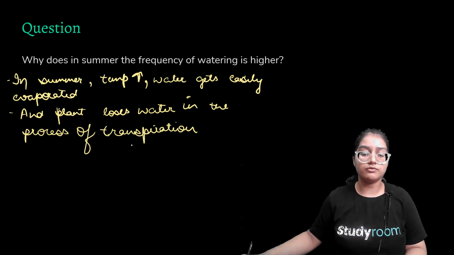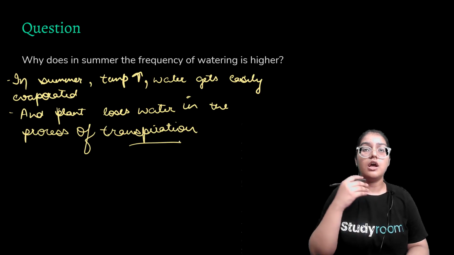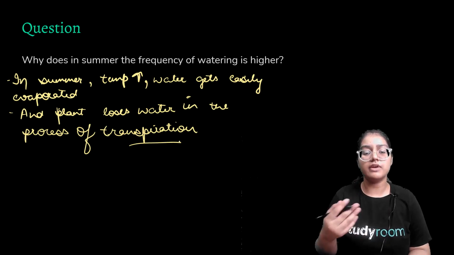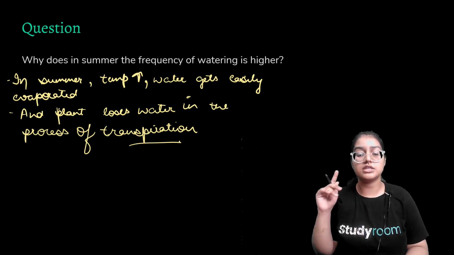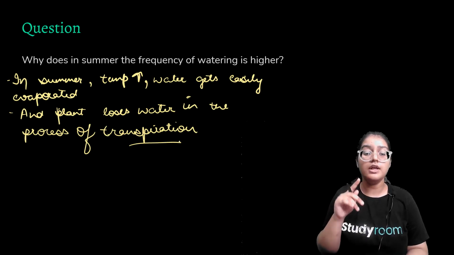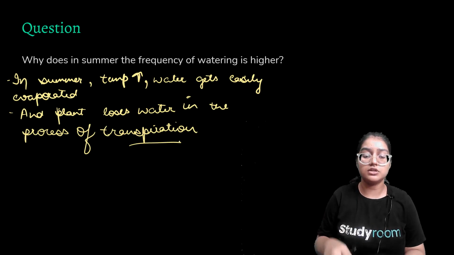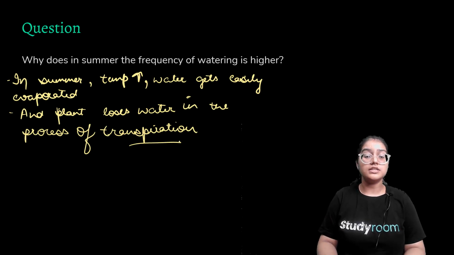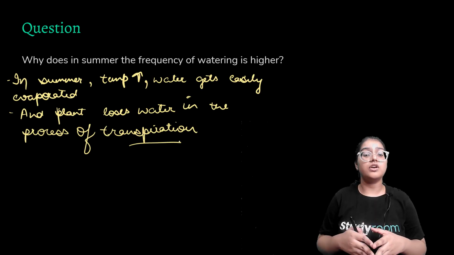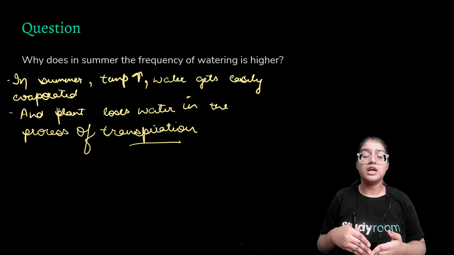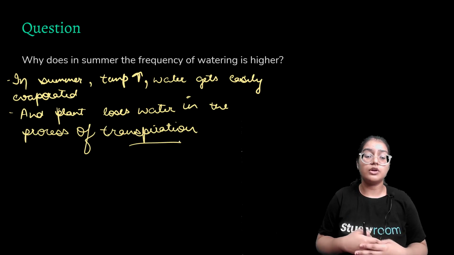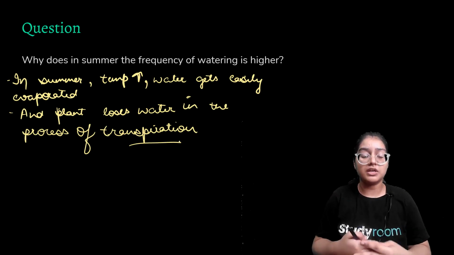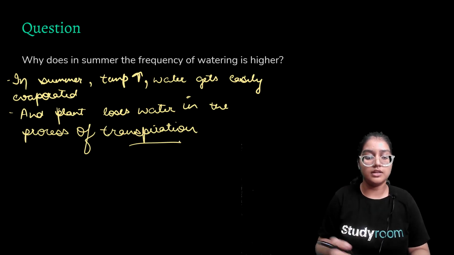I have written this down for you. Transpiration is the removal or loss of water from the surface of plants. It's a very natural process, just like the process we discussed in the very first video, which was photosynthesis. So transpiration is also an integral part of the plant system. So hence, the removal of water is happening at such a higher pace. So to ensure that there is a regular constant supply of water, we have to give water with much higher frequency in summer rather than winter.